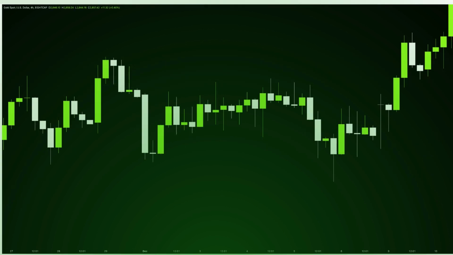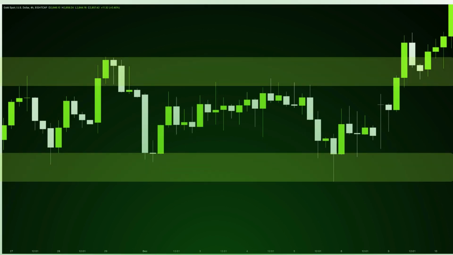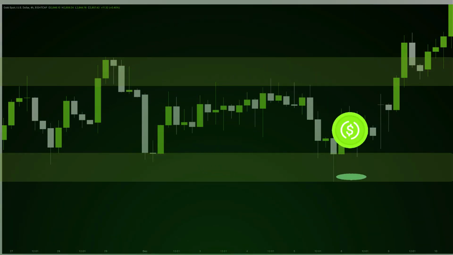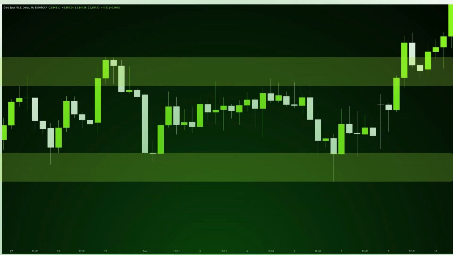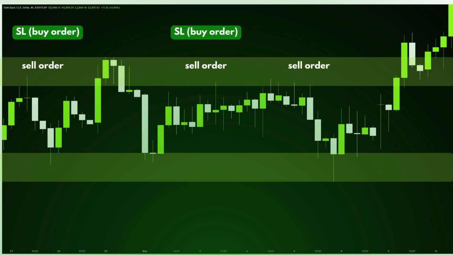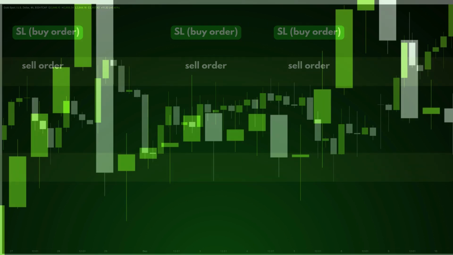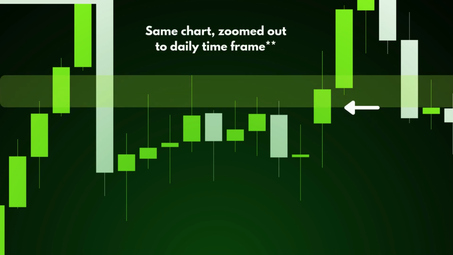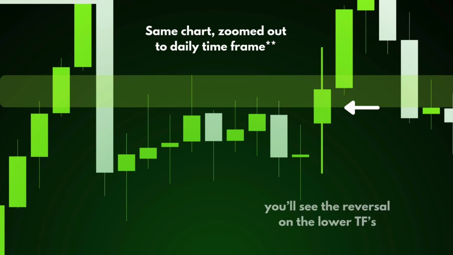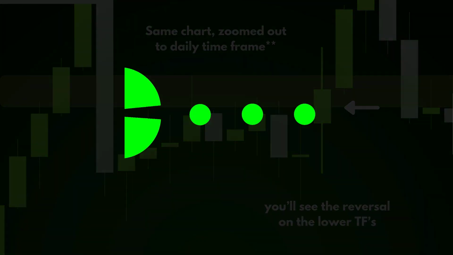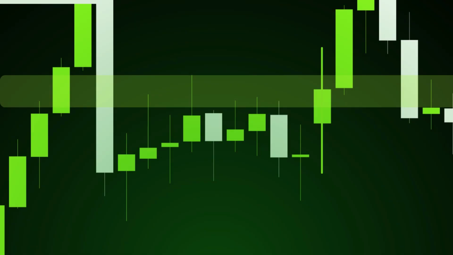It's not uncommon for this to occur after a ranging period where price is essentially trapped between two price points, like the one pictured here. In theory, the longer this range goes on, the more orders become stacked at this level, the more liquidity becomes available for institutional traders. Eventually, you'll see a strong impulse that moves aggressively through that obvious key level. This will normally result in a long wick followed by a quick and sharp reversal. In theory, this is smart money collecting those retail stop loss orders discussed earlier.